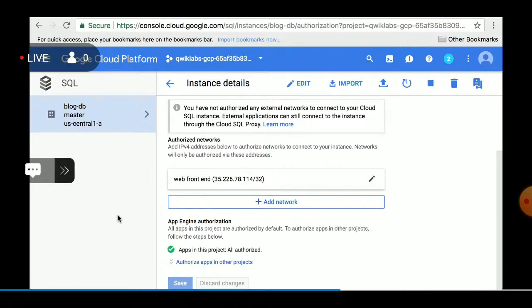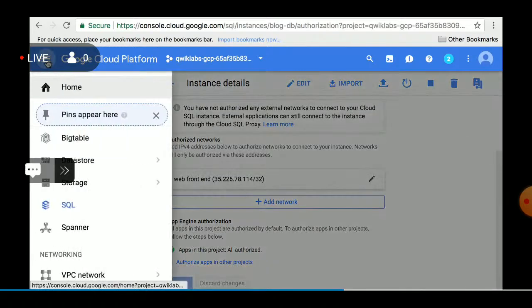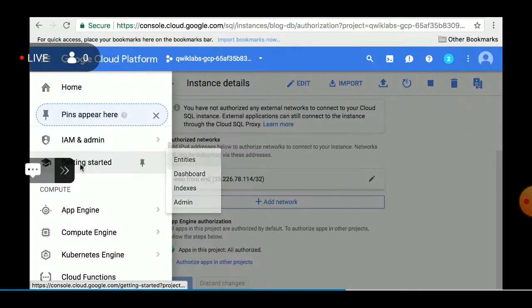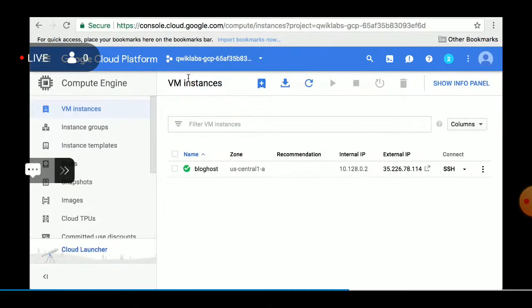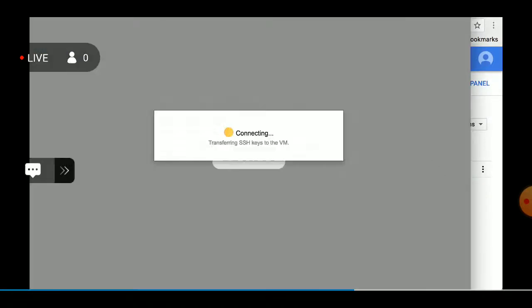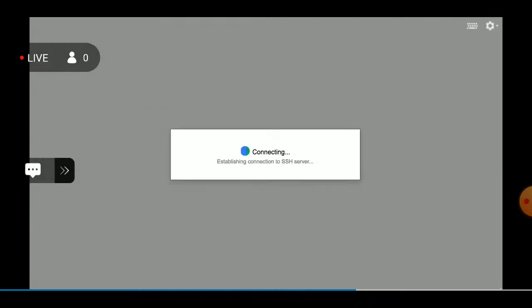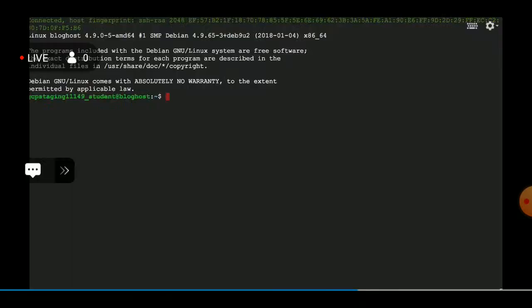Now I'm going to return to my virtual machine and configure it to use the resources we've set up. I'll log into it using SSH. I'm going to edit its PHP homepage.